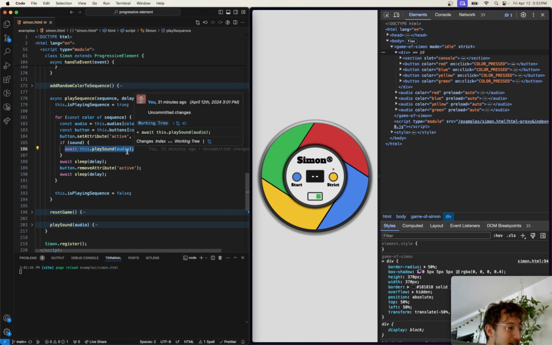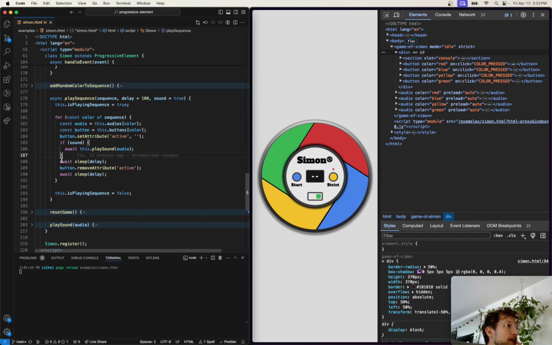A little trickier than you would think. I could show you how to implement this method. And then what we do is we wait a little bit in case the sound isn't played. So instead of waiting for the sound, we just wait for the delay. We remove the attribute, and then we have a second delay. I'm not entirely happy with how this came out, but essentially in the case that we're playing no sound, we want a delay to happen.